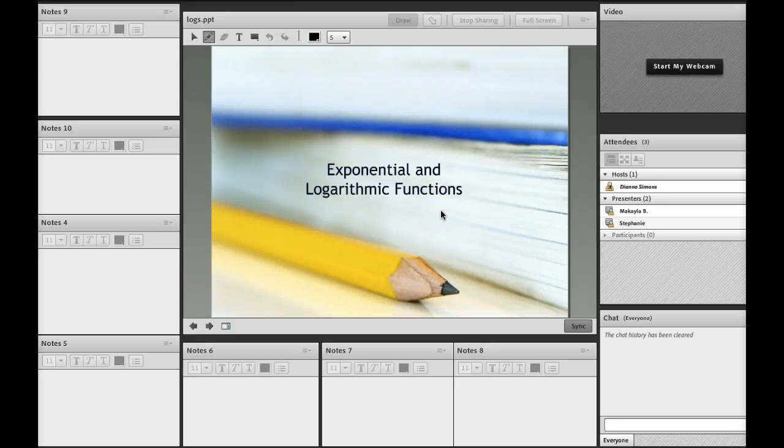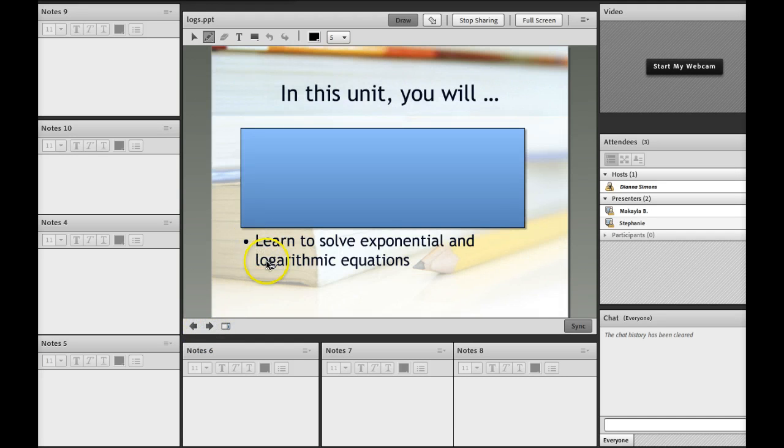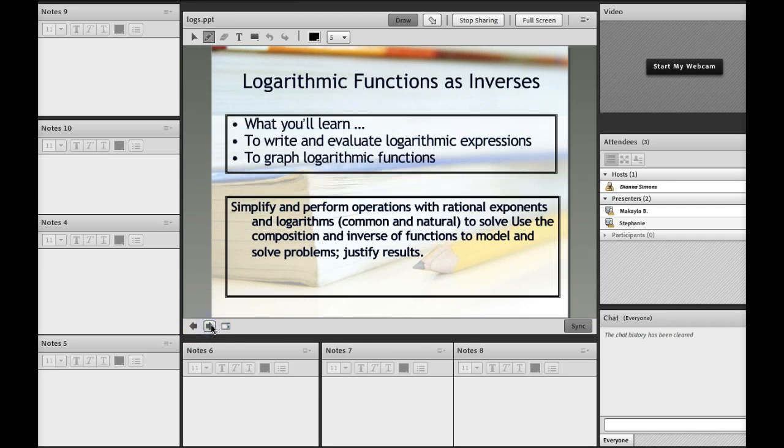It is noon. All right, so we're going to learn about exponential and logarithmic. And the exponential is not the typical exponential kind of stuff. It's a little bit easier, I think. So we're going to learn how to solve exponential and logarithmic equations. And I'm going to grab a piece of paper. Okay, I will go slow. We're going to learn to write and evaluate the expressions. We're not going to graph.